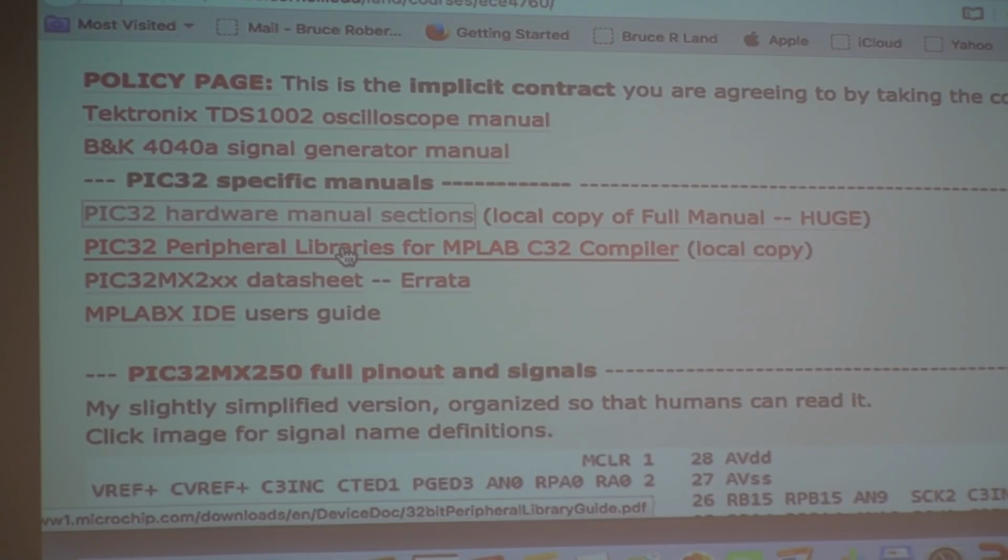Remember, this is partly an analog course. And you're going to have to worry about voltage levels. You're going to have to worry about noise immunity. You're going to have to worry about crosstalk between analog and digital channels. And so you're going to have to know something electrically about the chip. Thevenin input, Thevenin output, equivalent resistances. For that, you need the data sheet.